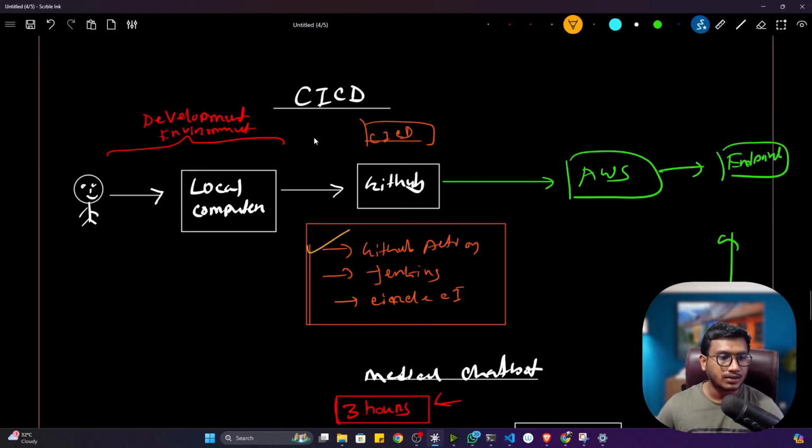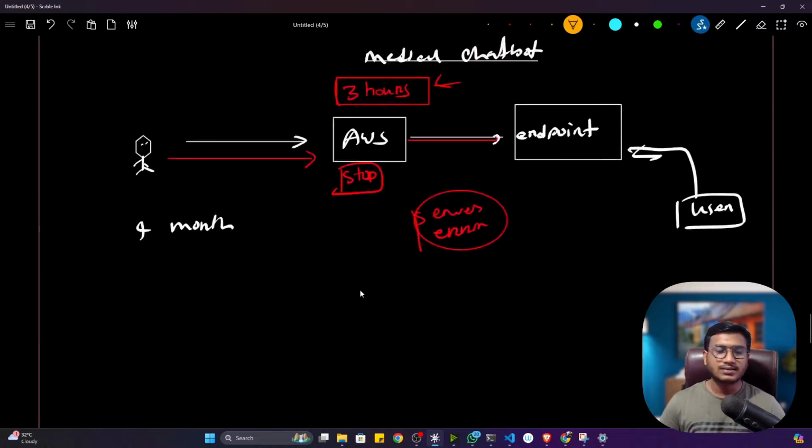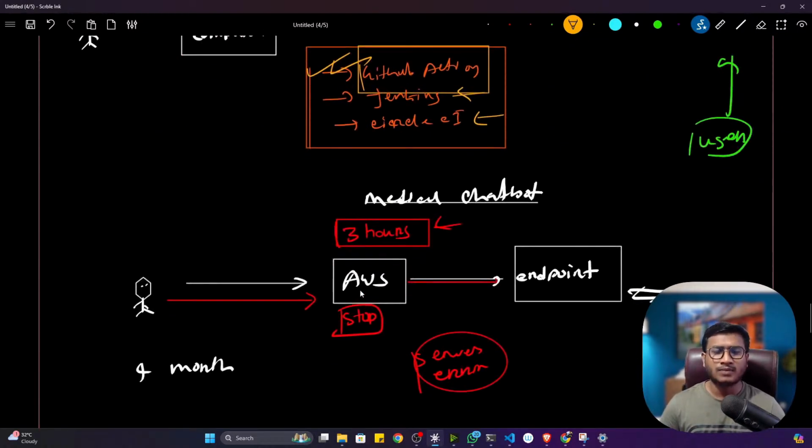People use GitHub Action more because you don't need to set up anything; everything is already set up in GitHub. But if you're using Jenkins and CircleCI, you have to set up the server manually. So here we'll be using GitHub Action because it is already built in with GitHub. Going forward, I will also show you how we can use Jenkins and CircleCI. So this is the complete high level architecture of our deployment.